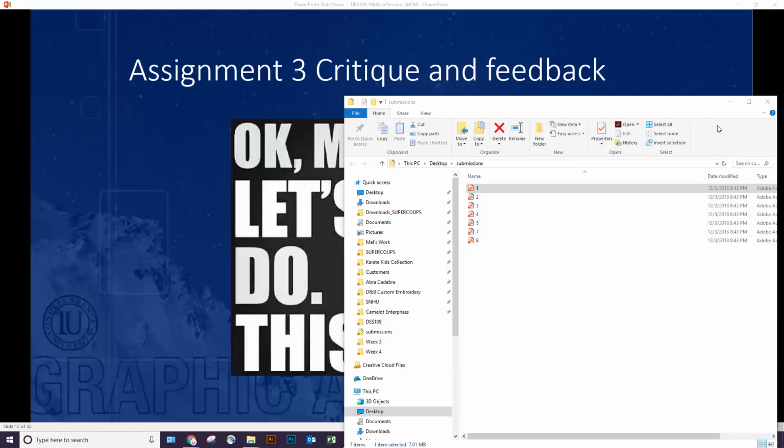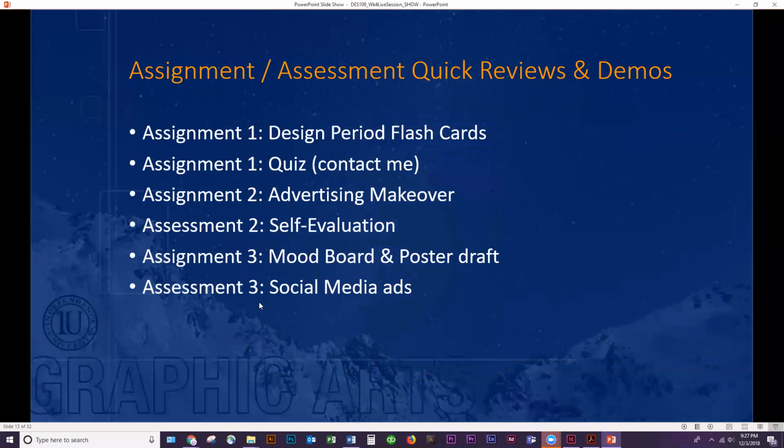Okay, and let me see, I think I have just a couple more minutes, so I'm going to go over really, really quick. Just a notation on these are the assignments that we have so far, and you can make sure that you have everything submitted. Oh, excuse me, I don't know why I have that contact me one in there. That must have just been from a previous class.